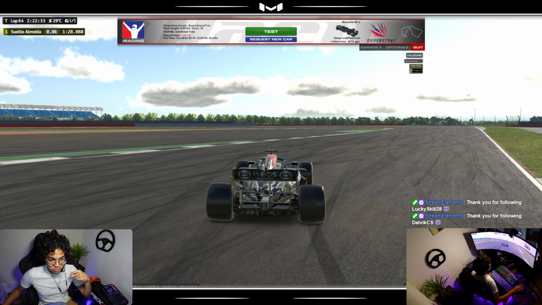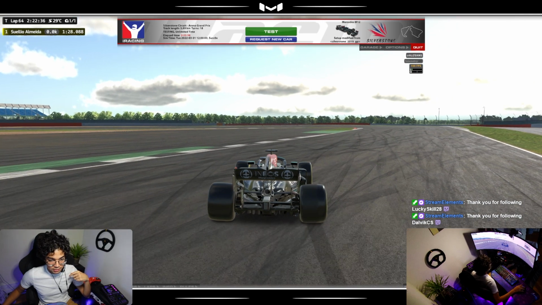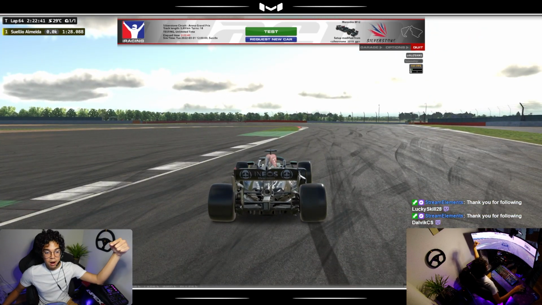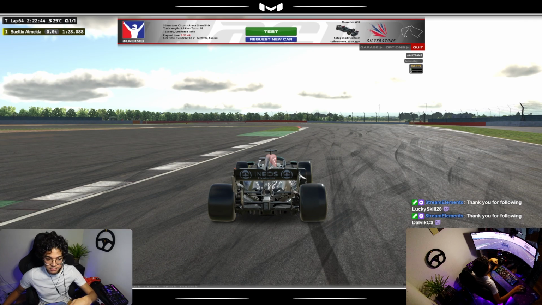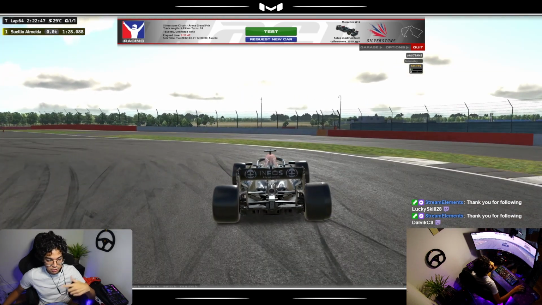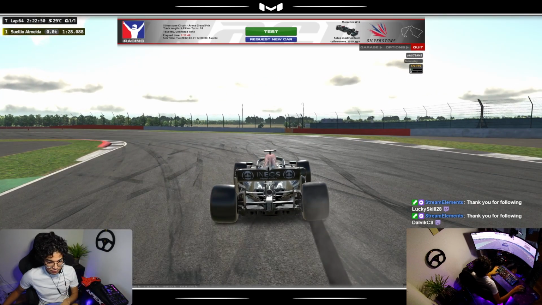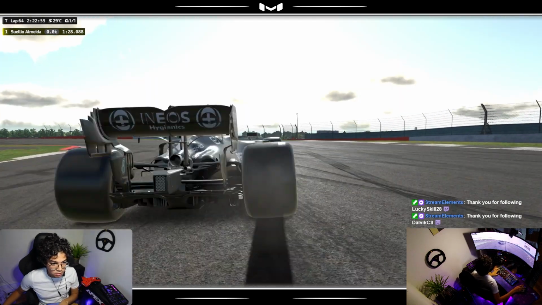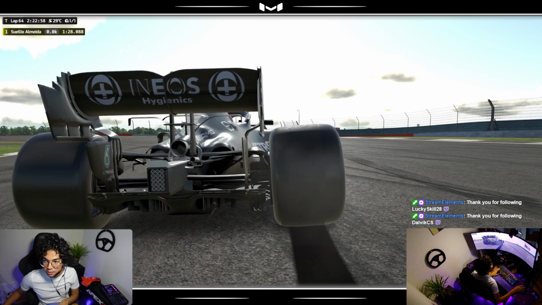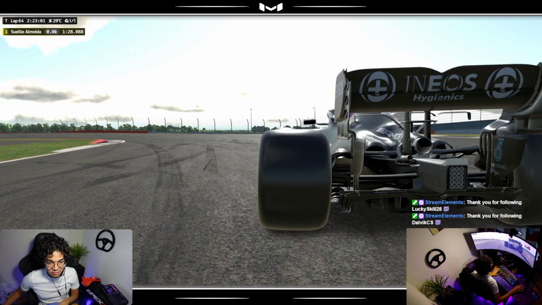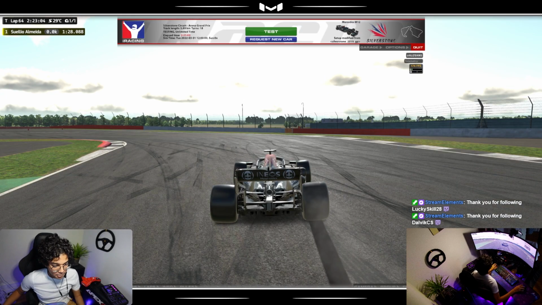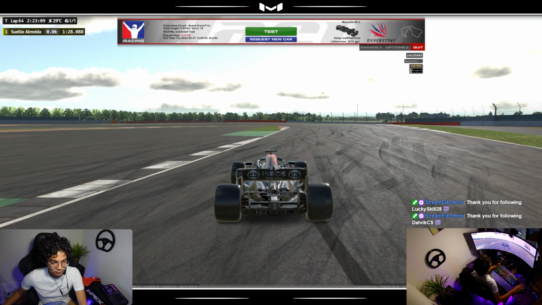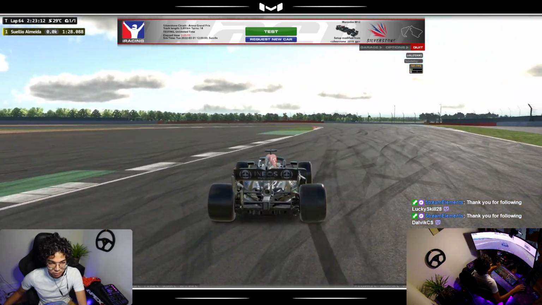So look at the trail now. Look at the skid mark on the inside. Look at how bad this is, because all the power is going to my right tire. There's even smoke coming out of it, you see? And we can even see too, look at the marks on the tire, because we're destroying the tires here, and look at how shiny the left tire is. So that is what happens when you have differential on 1, middle 1. It's exit of low speed corners.